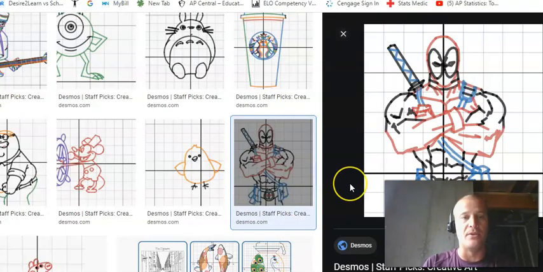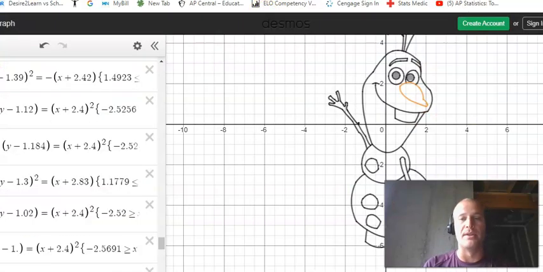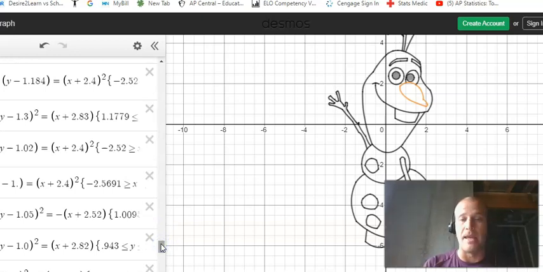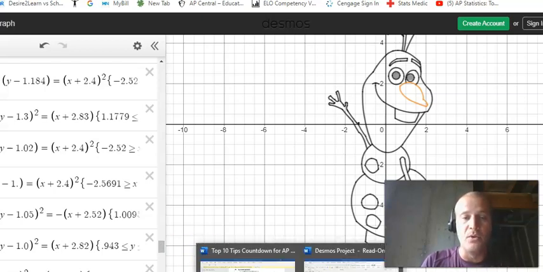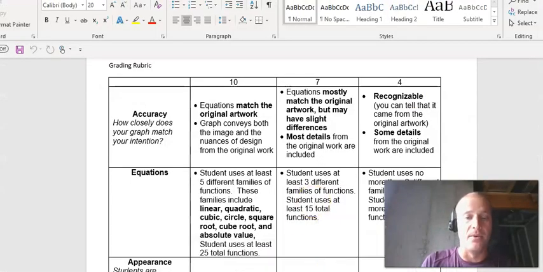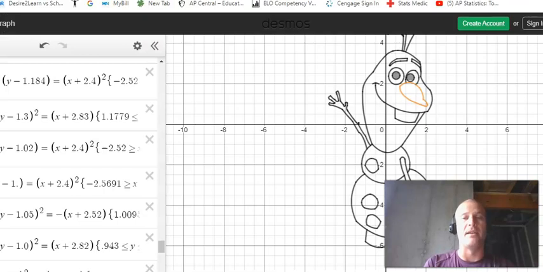The second thing you might do is Google Desmos Pictures, and you have an endless array of examples. The one I chose was Olaf, so I found this just with the Google search. You can see that Olaf was requiring 100 and some equations to make. So this is way beyond the expectation that we have for you. If I look at the rubric, you only have to do 25 to get the most possible points. So while Olaf is wonderful to look at, by no means are we expecting a picture with this much detail.